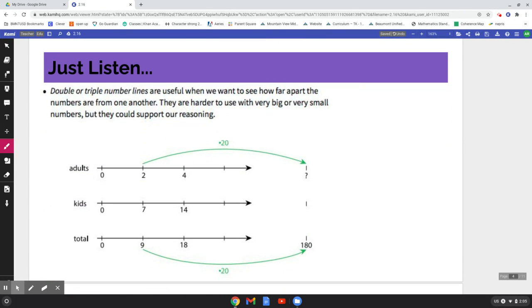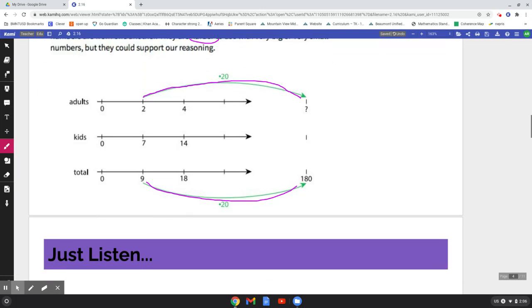Now, we can use the same thing for a number line. For this one, it may not be as useful, and I think some of you can kind of see this huge jump that's happening here. You can't really see all the numbers, so you could still use it, but it's just a little bit harder when the numbers are bigger or when they're very small, like decimals. So the number line you would use, but it just depends on what context the question is saying.